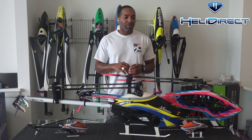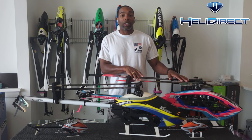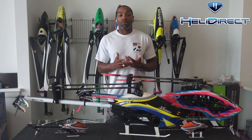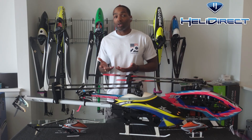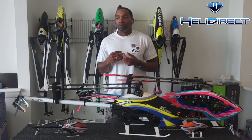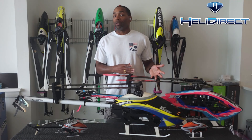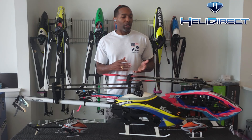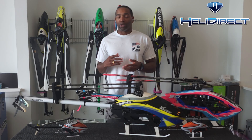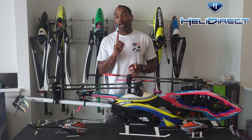Here's the asterisk: I know some top-end pilots who fly three-blade using a regular 4530 on 12S and getting incredible performance. They're not running crazy head speeds like 2200 RPM, which is very high for a three-blade helicopter, but they're able to get very good performance with a typical power system you'd put in a two-blade machine. So this is a matter of preference. You don't need a big can motor and 14S to get good performance, but if you want the absolute maximum, you'll need a power system that can keep up with it.